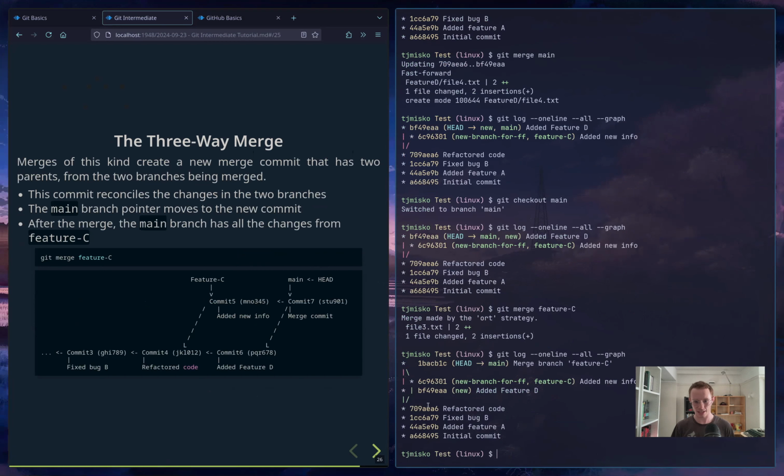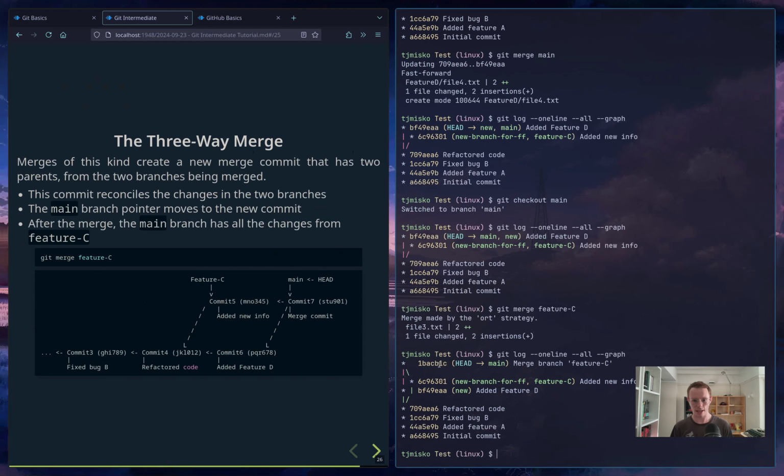Well, you can see we've actually branched off, added new feature, added info D, and then we've merged things in. And what has happened? We've actually created this brand new commit that takes in the changes from feature C, which are those adjustments to file 3. And then we've created another new commit that branches in. So you can see we used to have these commit hashes. Now we have some new stuff.